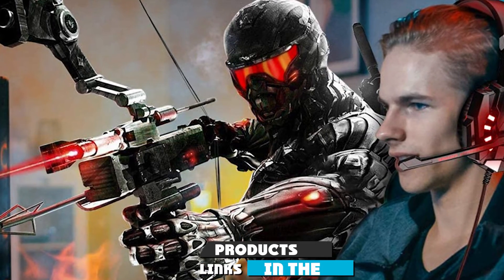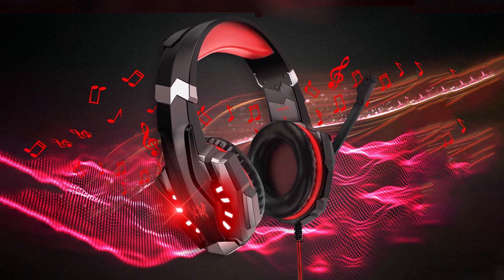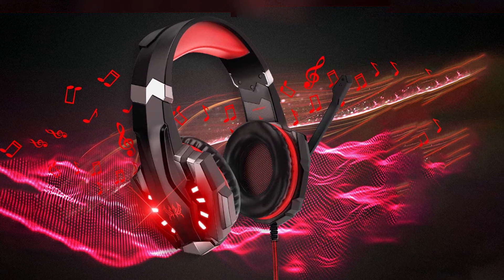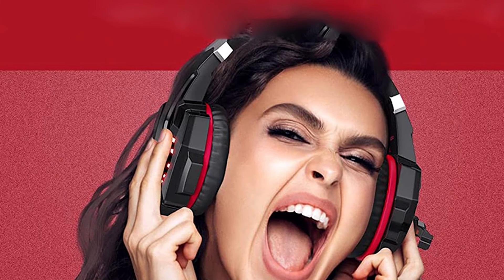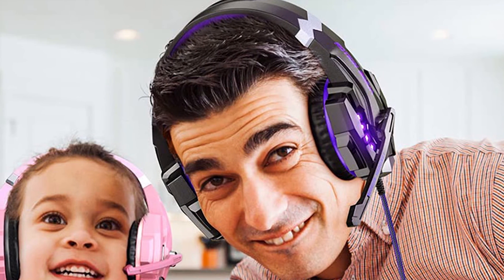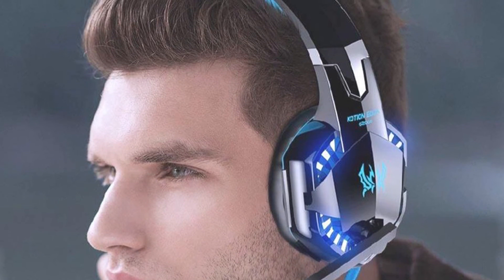Finally, the number ten position is dominated by the Bengoo G900 Headphones. The Bengoo G900 is one of the best headphones for PS4, delivering really good surround stereo sound and is multi-platform compatible, supporting PS4, Xbox One, PC, Nintendo 3DS, iPads, and tablet devices. It is equipped with acoustic drivers that provide clear sound with strong bass, great ambient noise isolation, and high precision neodymium magnetic drivers with acoustic positioning that enhances speaker sensitivity.